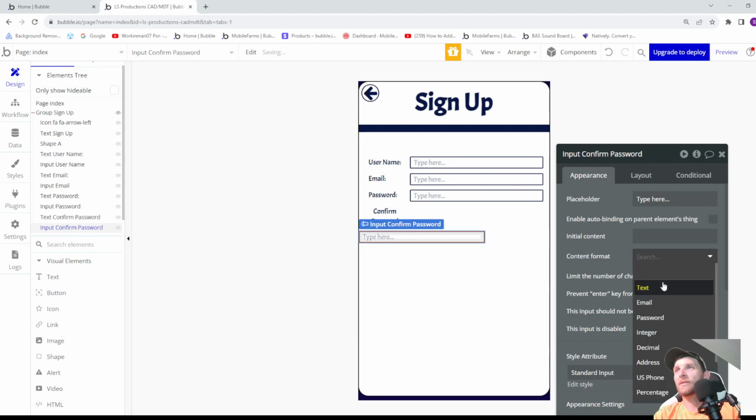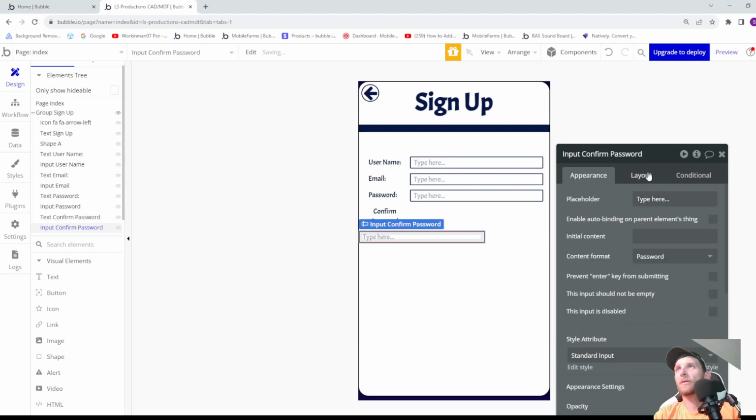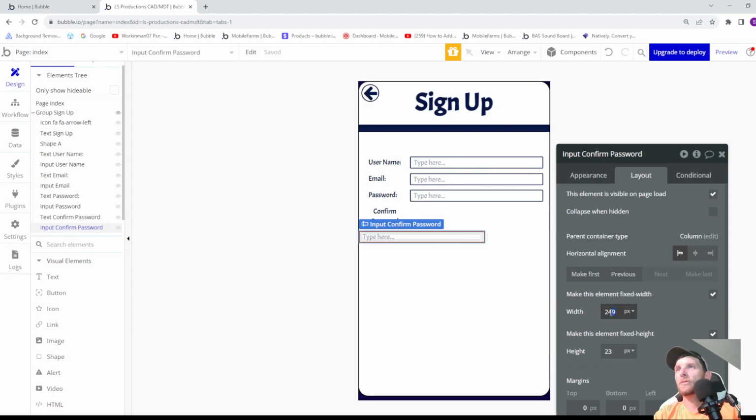We're going to switch this to password. We're going to go 264 by 24.